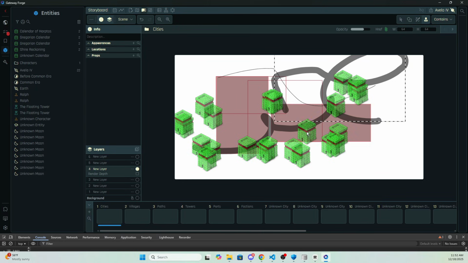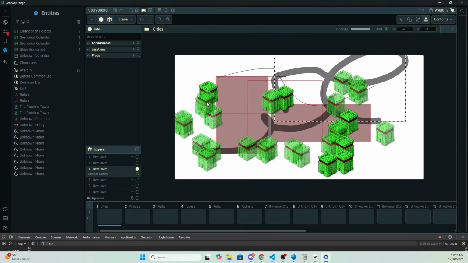Getting more towards what you would expect from a storyboard. Still a long way to go with this workspace, but this lets you do more. One thing that you can do in a layer is you can toggle the render depth so that images that are lower appear in front and images that are farther or higher appear behind.